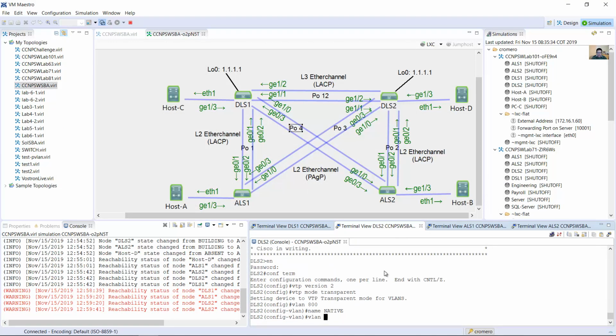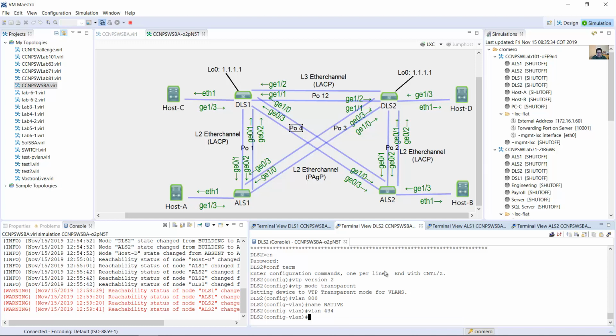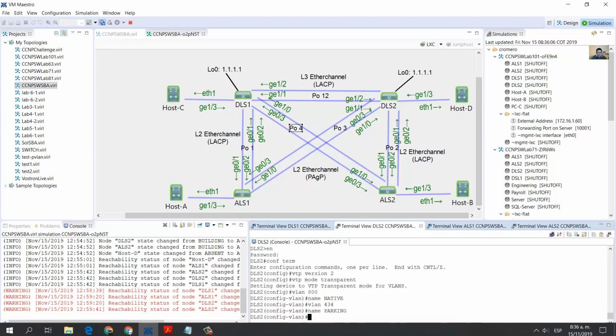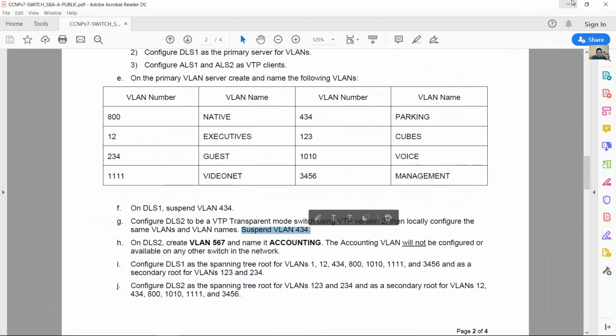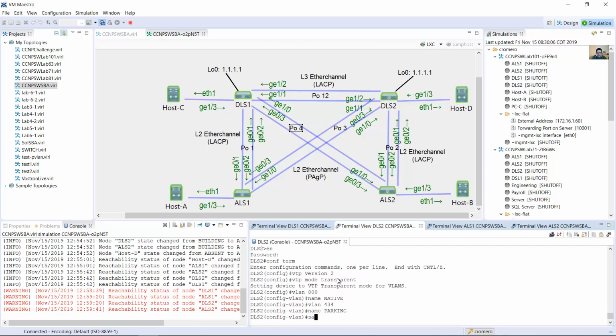VLAN 434, name parking. Suspend VLAN 434, state suspend.